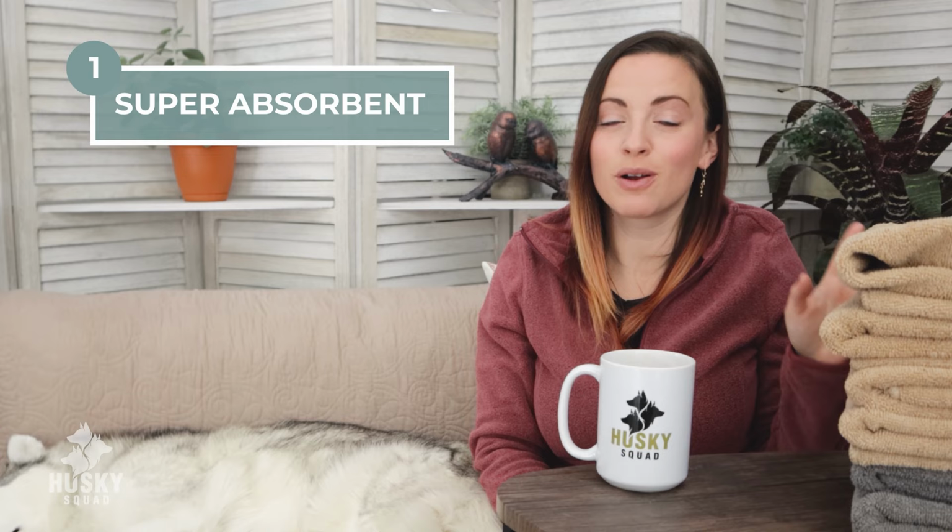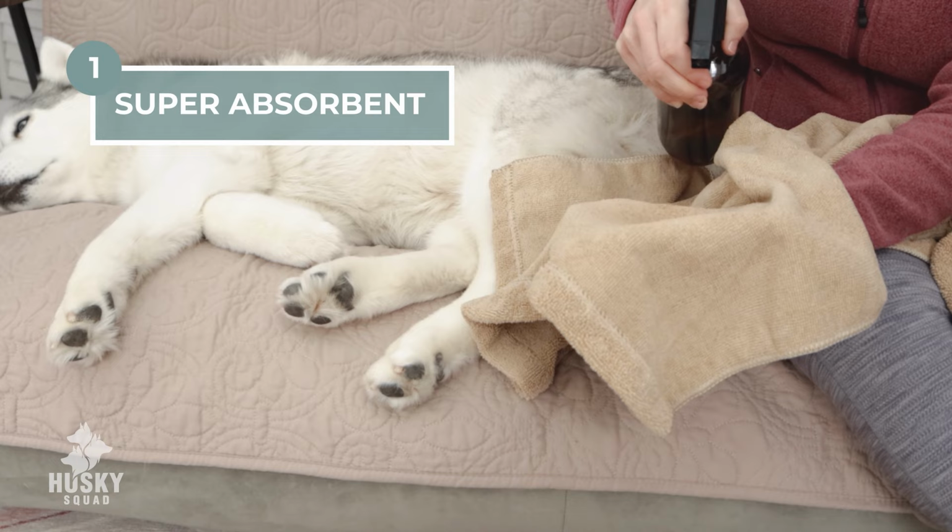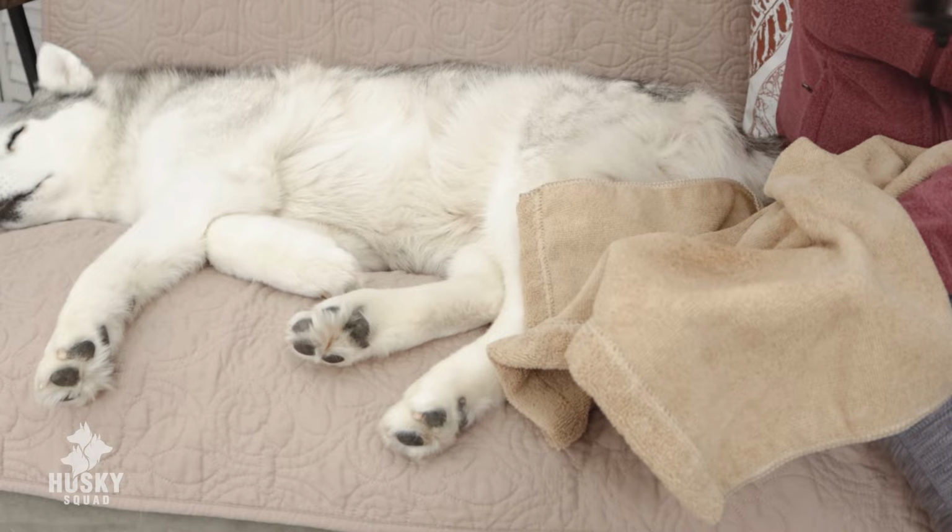First of all, microfiber towels are so much more absorbent than the classic towels. You'll be amazed how much water and how much liquid these towels absorb over the classic towels. Number two, microfiber towels are so lightweight.